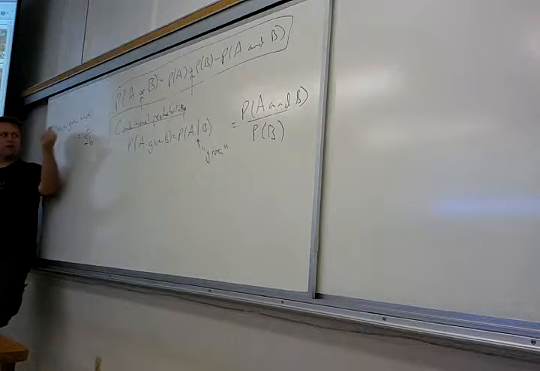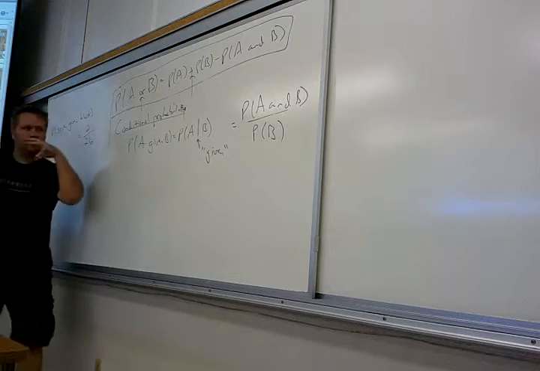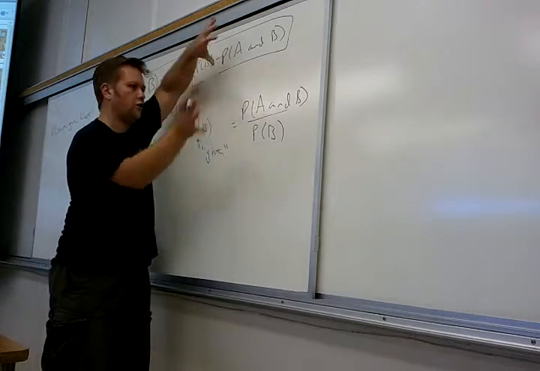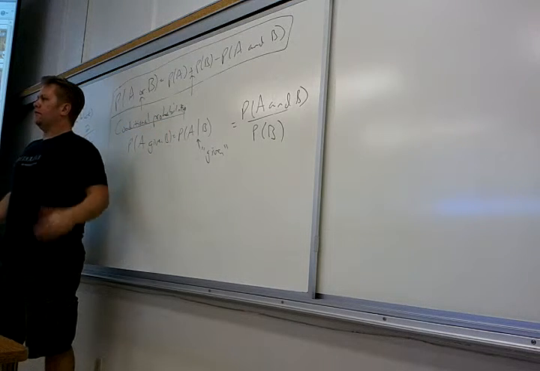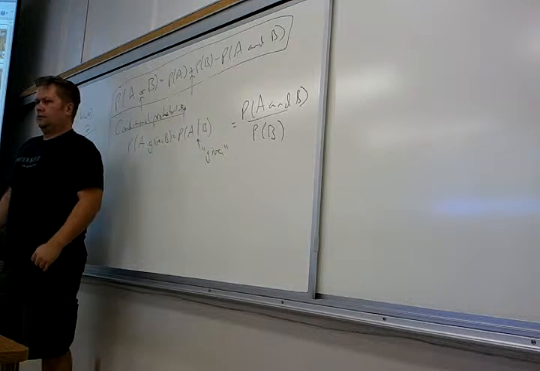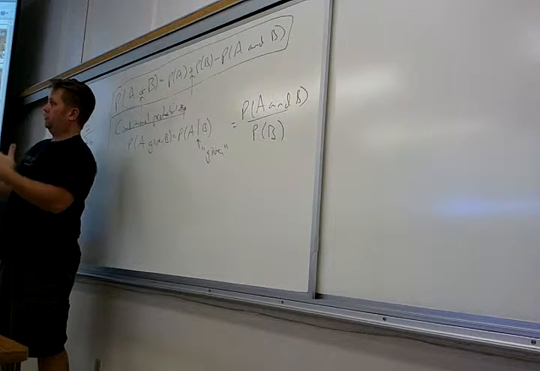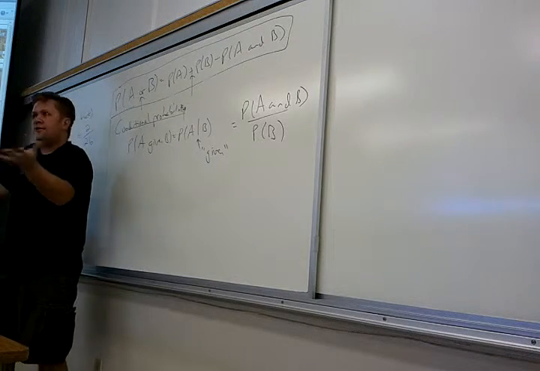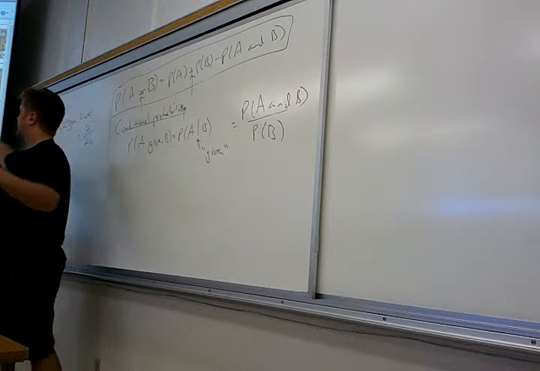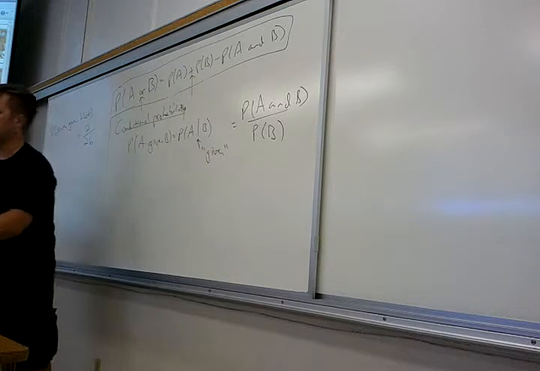And when I give a problem like this, people start trying to force things in to work this thing. No, just count. The only time I really need this is if I don't give you something to count. If I say probably A is 0.7 and probably B is 0.6 and so on, and you've got to throw stuff into formulas, then you've got to use the formulas. But if you give me cards or something, you don't need it.